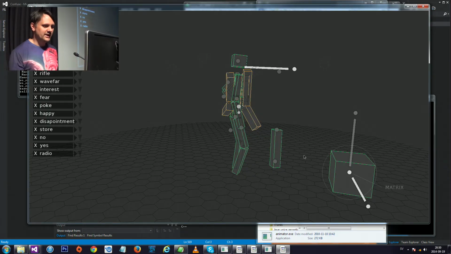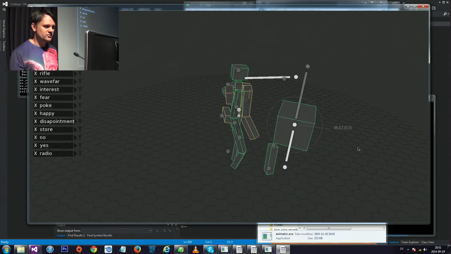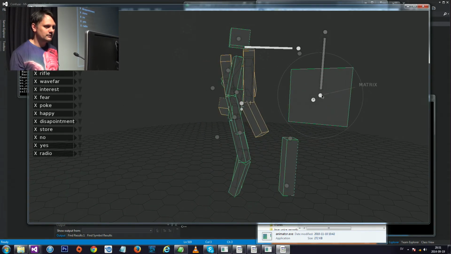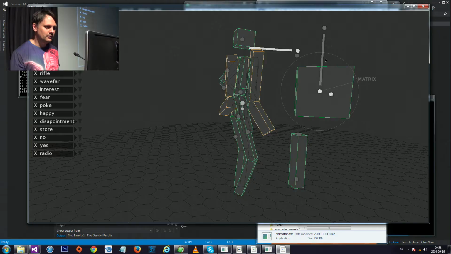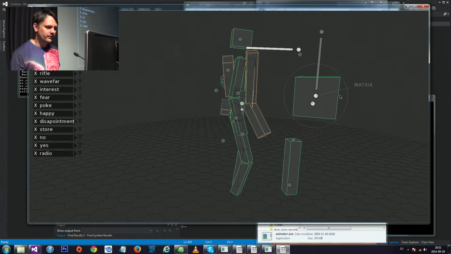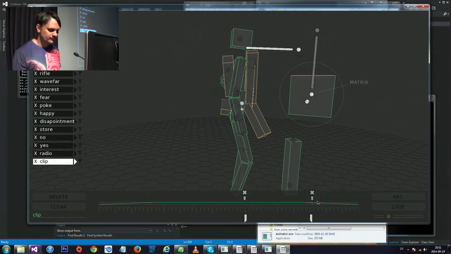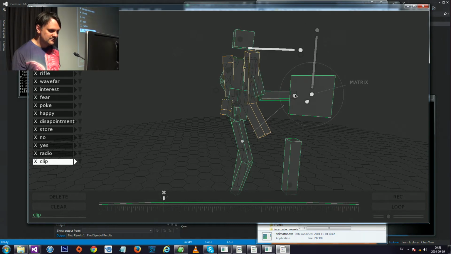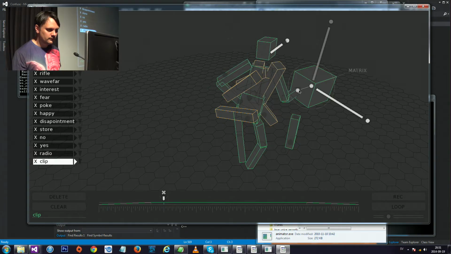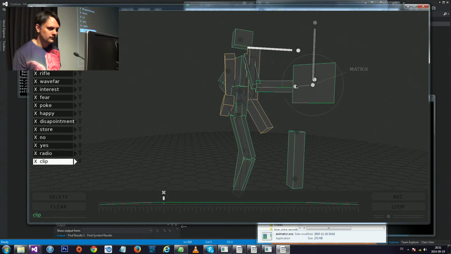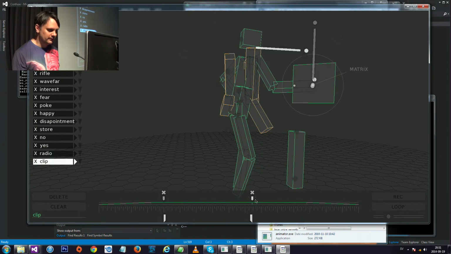So I'm going to teach this guy to push a button. We're going to use this object as our dumb object. We're just going to say that's a button. I'm going to make it slightly smaller. There we go. Now I'm going to add a clip, select the clip, clear that, and then just grab his hand and move it into this block, like that. That's good. Then we're going to move it forward in time and say, okay, push the button, like that. So now I have a piece of animation where he's pushing the button.